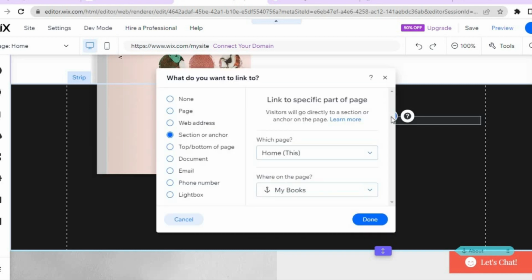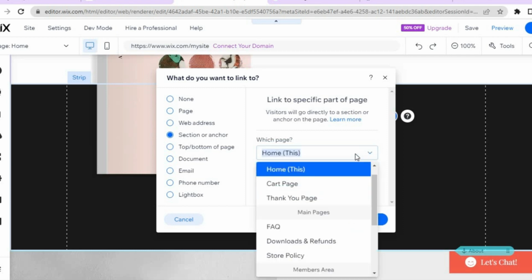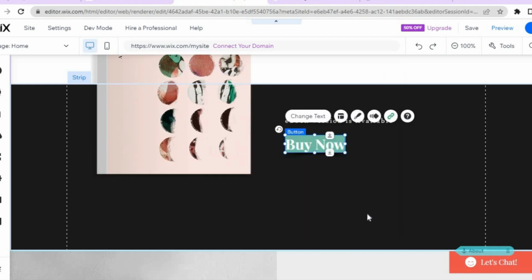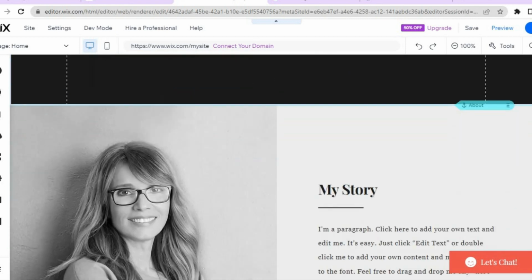By tapping on linked, you are going to choose what you would like to happen after someone taps on the buy now button or whichever call to action text you have added. We are going to tap on which page. Then if you leave it at buy now, you could simply tap right where you see cart page. So they would be redirected to the payment page. Then you leave it at cart and you're going to tap on done. So once someone taps on the buy now button, they will be redirected to the cart page. And by scrolling down, you can make other changes.